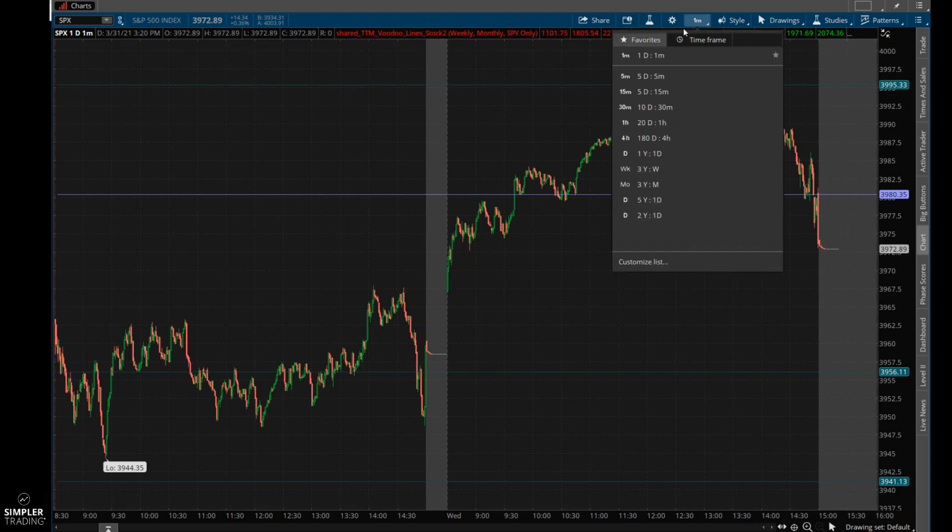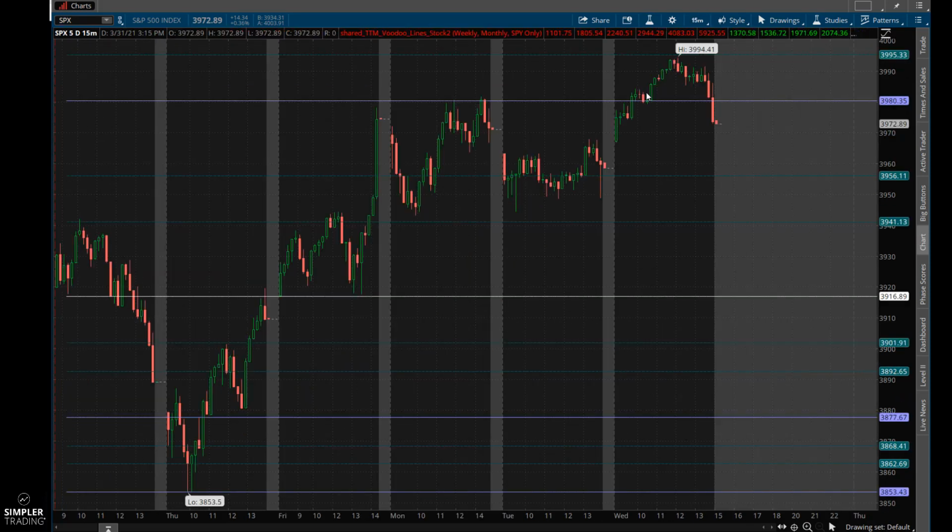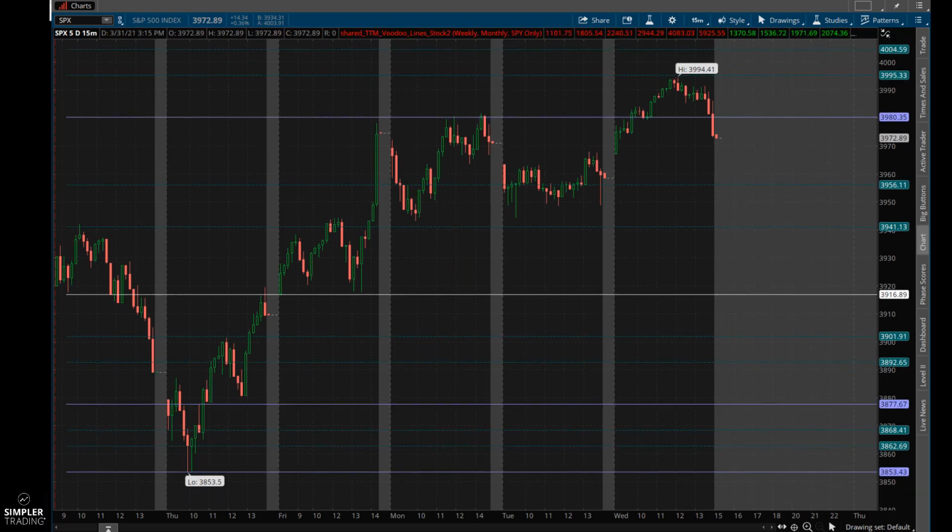And let's back this up just a little bit, and I'll show you what I'm looking at here. So here is a 5-day chart. Check this out. As you can see here, this is last Thursday, 1 week ago. 38.53 is SPX to 39.94. So 140 points, basically straight up. This is Thursday, last Friday, Monday, Tuesday, Wednesday. Tomorrow is Thursday. Do we do this? And I think we do. We'll see, but I think we do.